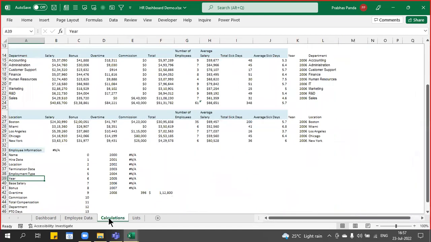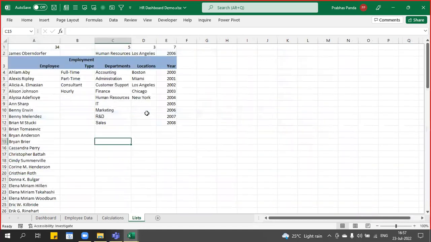Then 90% of calculations are pivot table calculations only. Nothing new, nothing like rocket science we are doing over here. Very easy. But the only thing is we have to be very patient while creating that. Now, other things you can see, the ready-made list. Suppose tomorrow I complete the business for 1 more year. I will keep updating the year, and from the top, I can add 1 more year. So I'll keep on updating the records like this.